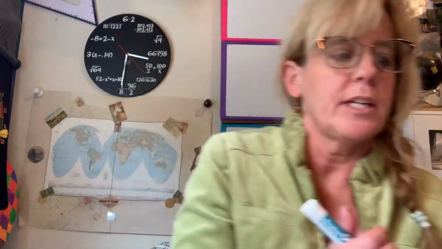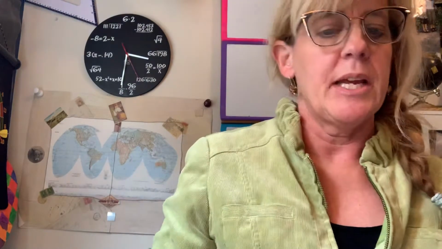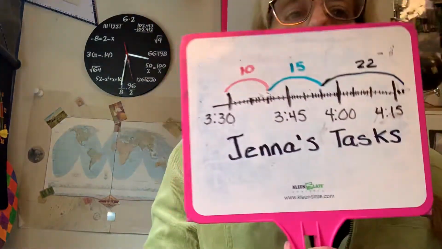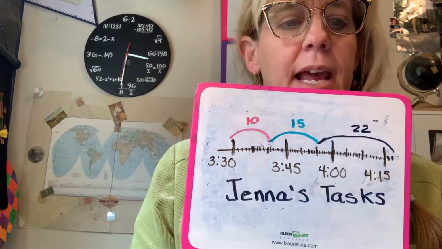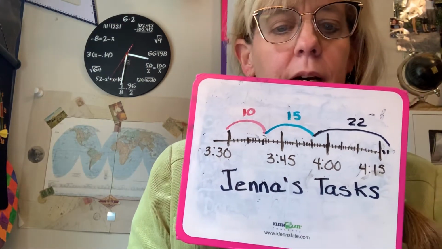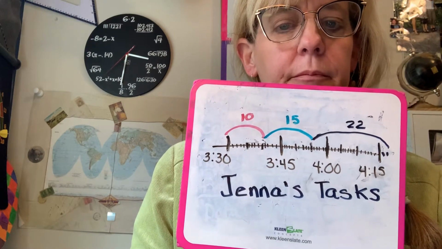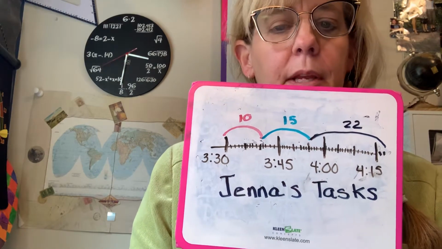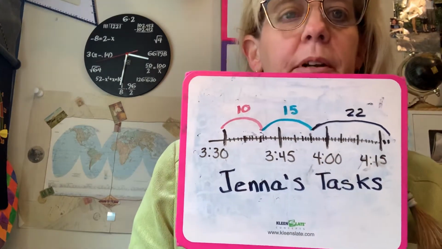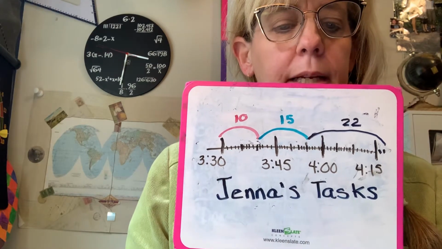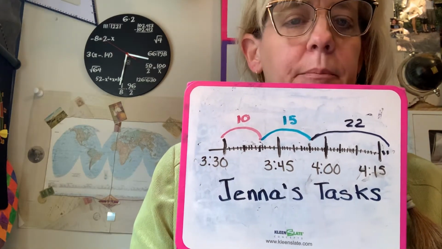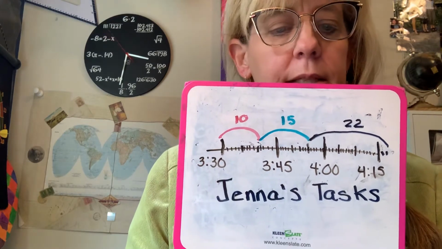The next one is, how can you count elapsed time again? And these will come as you move on further into your journal pages. And this is after you've shown that you can tell time, you can write time. And this is Jenna's tasks. And that starts on page 600. Oh my God, I can't believe we're on page 600. So this is a timeline that I made. It has the same little timeline on page 600 at the bottom. Okay, mine's not as good looking, but that's good enough.